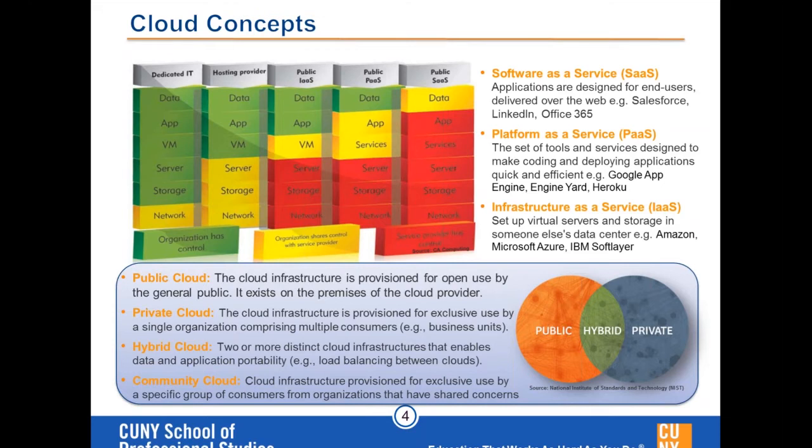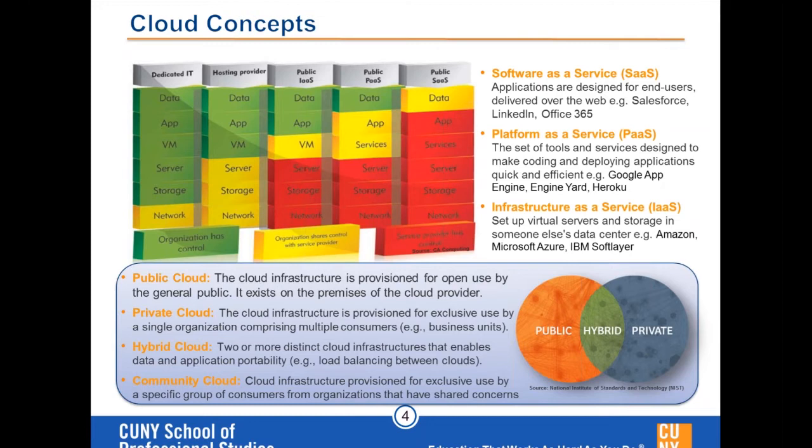So as we go up the cloud stack, you can see that you have what's called public infrastructure as a service, which is the middle column there, public IaaS. What that means is that the network, the storage, and the servers are provided by the cloud vendor, and the data and the applications are controlled and run by the cloud user. And the abstraction layer is the virtual memory, the hypervisor layer, which we'll talk about in a couple more slides.